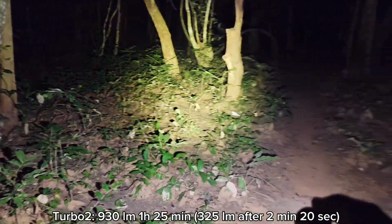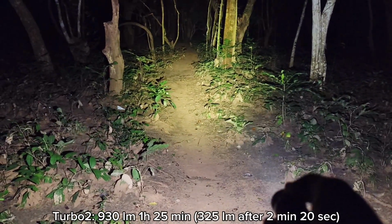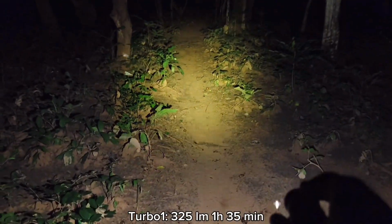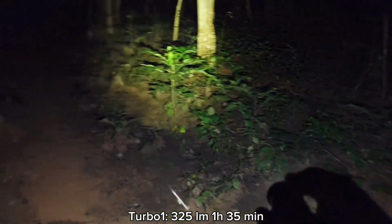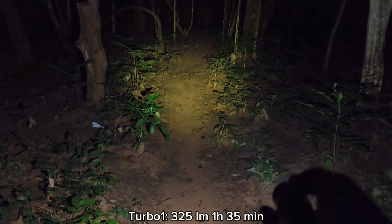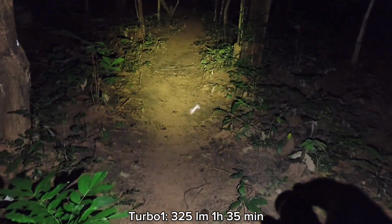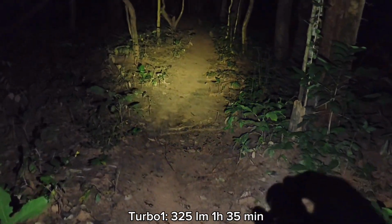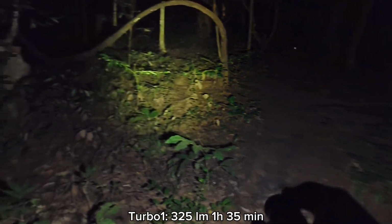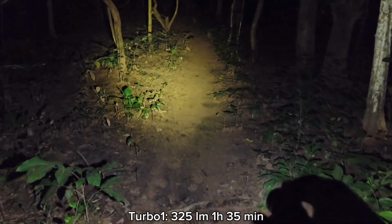I'll show you. This is turbo 2. I'll show you turbo 1. Here, turbo 1. Still very bright, very good beam. I have to say that I really love this flashlight because of the LED, LH351D 4000K, and the beam is really good in this lens. Very good throw and a lot of spill. I really love it.